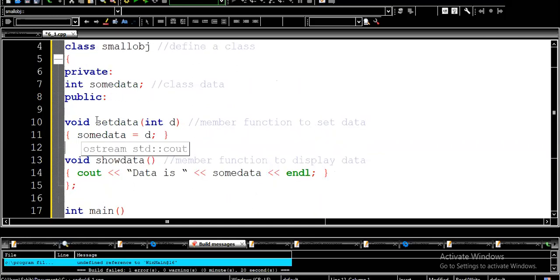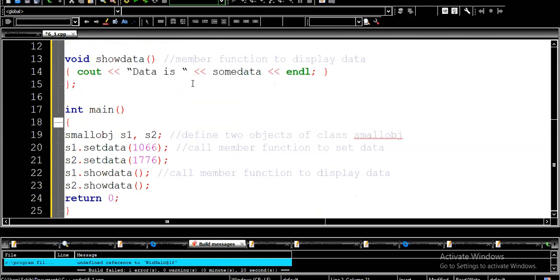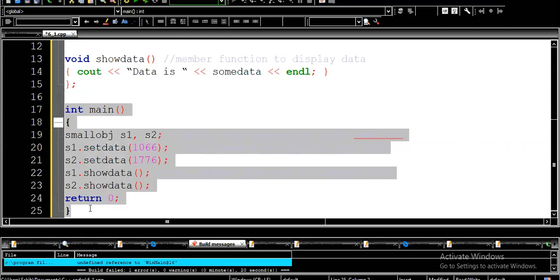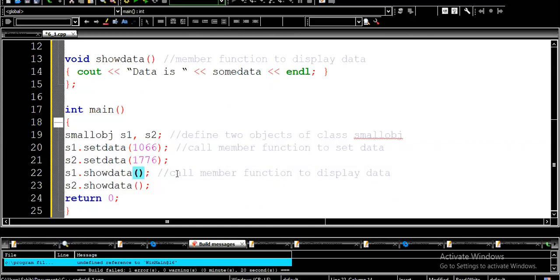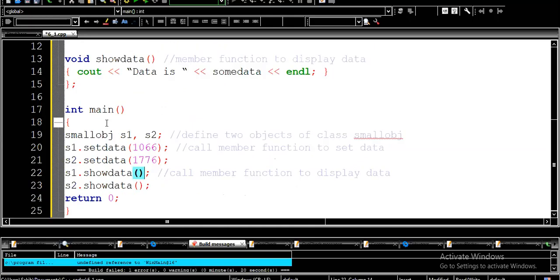Now, the first thing is how to declare a class. So we already know that these two are directives, as I have discussed in the previous class: iostream and using namespace std. These two will be in every C++ program. After writing this, normally we start with the main function. Whatever is inside the main function is not our concern for now, but we know that normally after the include iostream and using namespace, we start with the main function.